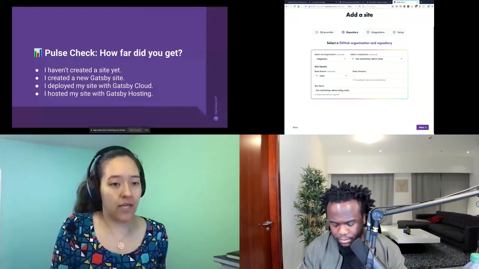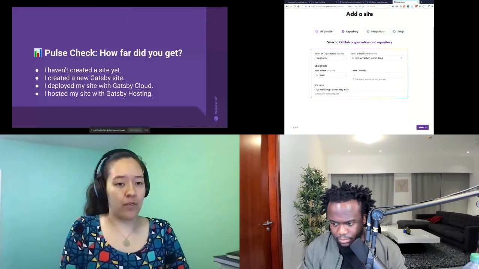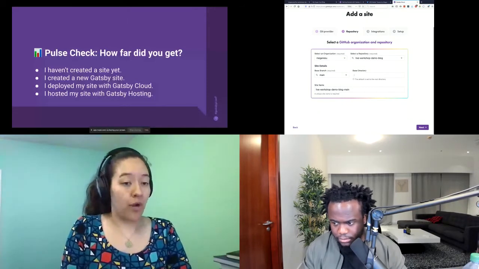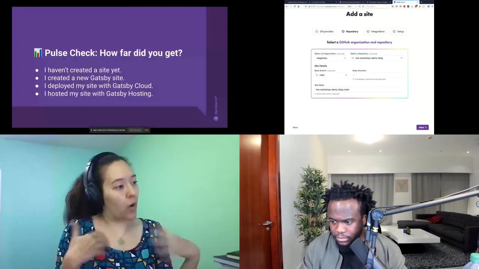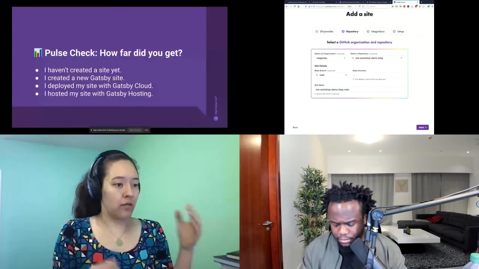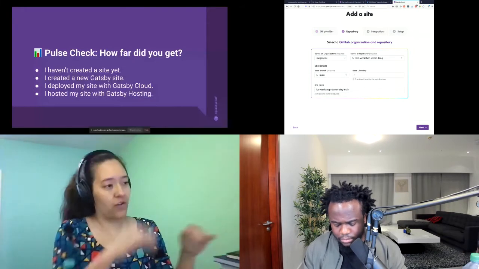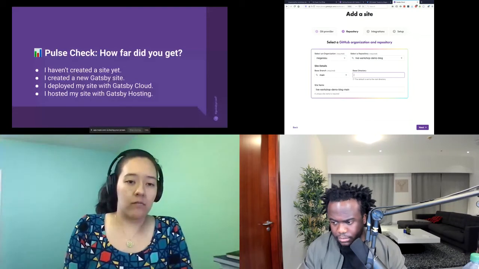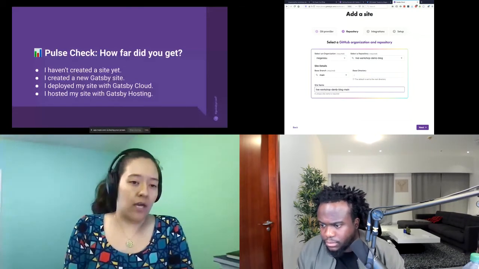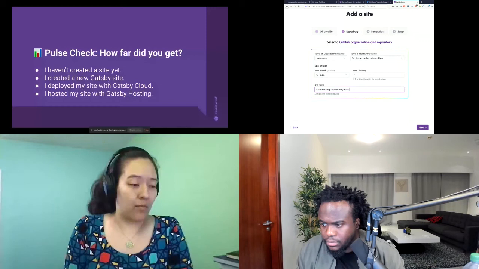Once I have that selected, some new stuff is going to show up. This main branch is just asking which branch you want Gatsby Cloud to watch, because it will automatically detect pushes to that branch and then rebuild your site. I don't want to change the base directory or the site name either, but you can if you want.